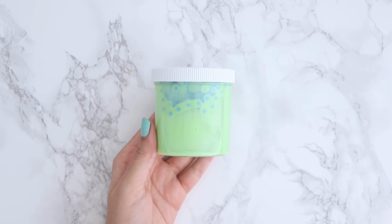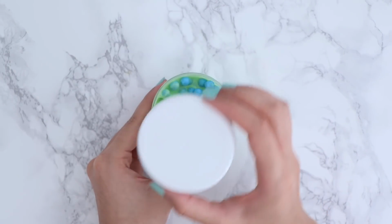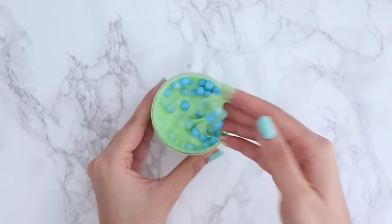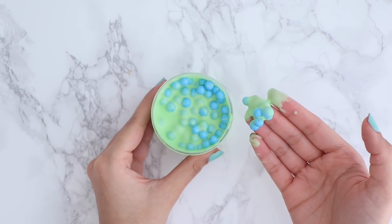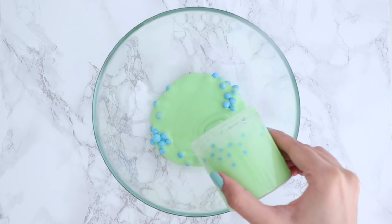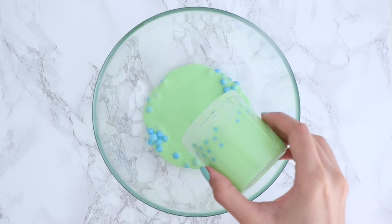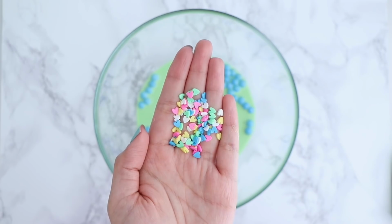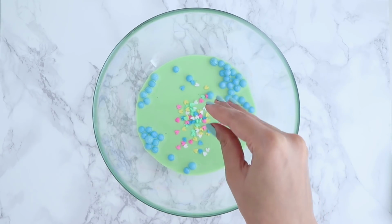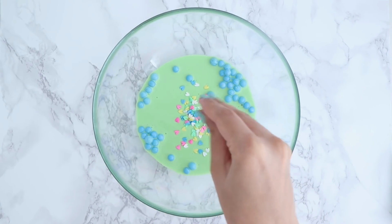Alrighty guys, this is the first slime that I'm going to be giving a makeover. It's a green slime that has these jumbo blue foam beads inside. As you can see, the slime is completely melted, so I'm going to pour it into a bowl, and then we're going to start adding our ingredients. The very last step in my makeovers is to add the toppings, and that is basically the first step we're going to do today because I'm doing everything backwards.